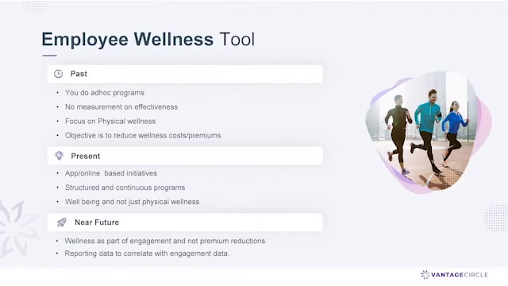So in the near future, as I said, wellness will be part of engagement, and it's not just about premium reduction. It's also not going to be just about what happens after something occurs. It's more about preventive measures that we can have for the employees in order to improve their health and wellness. This is what the future is going to be. There will also be data to correlate engagement data as well. So in the near future, this is also going to be another important thing.